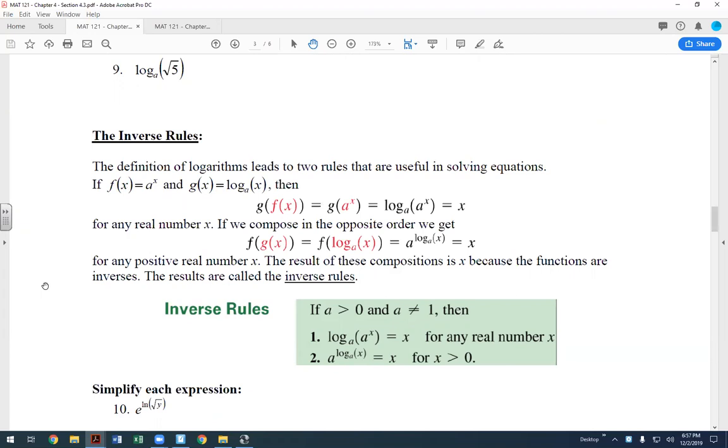So if I take a logarithm with an exponential function inside of it, basically since my bases are going to be the same, log also has base a, my exponential function also has base a, whatever is the exponent, that ends up becoming my answer, okay? And we had actually used this property when we did that, how long does it take $4 to grow to $12 example. That's the same idea we used there.